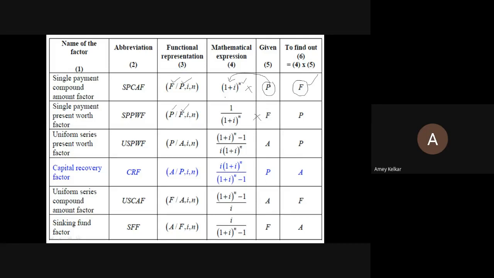We have to multiply this by the future value. Now see here, this is just the reciprocal. This means in this case we have the future value and we want to find the present value. We have the future value of something, and we have to find its present value. So here we do this thing, and this is again called single payment present worth factor. In the first case the present value was known and we found the future value.